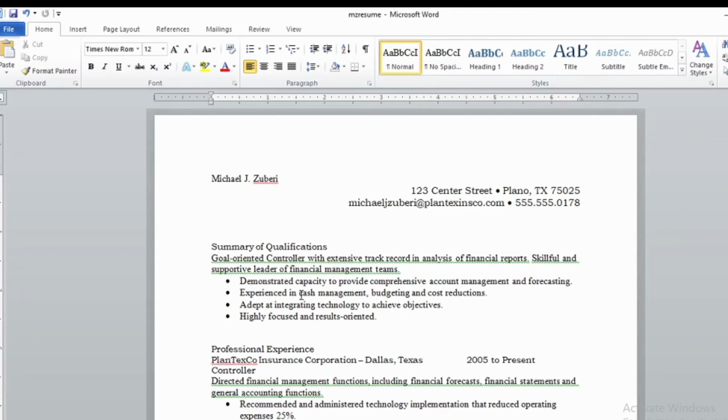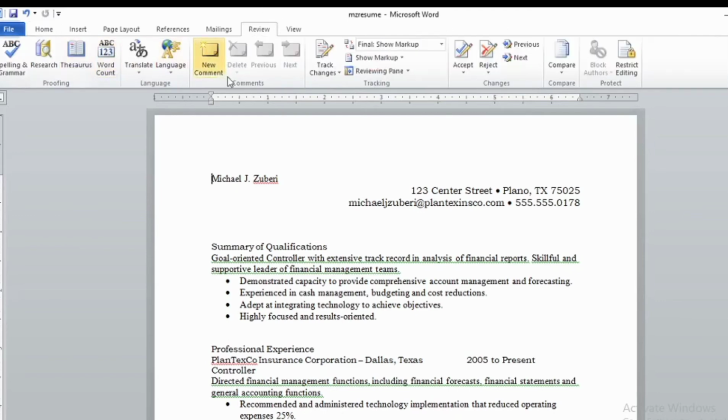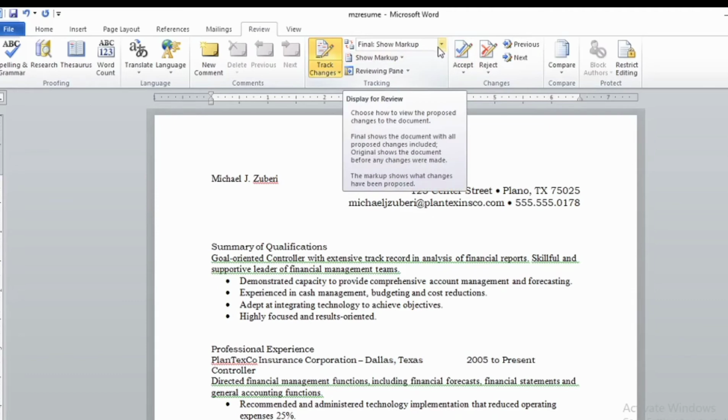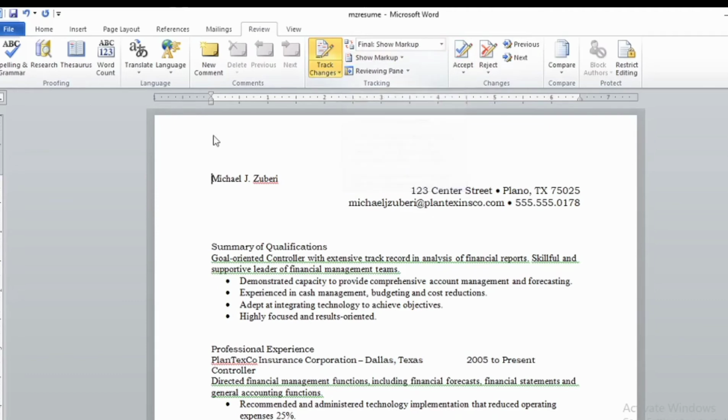Next, before we proceed to our third instruction, let's go to your Review tab, then the Tracking group, then click Enable Track Changes. You will know that this button is enabled if it turns yellow compared to the rest of the command buttons. This feature allows you to track changes that you create in your document. So in our Final, to display the review, just select Final Show Markup.